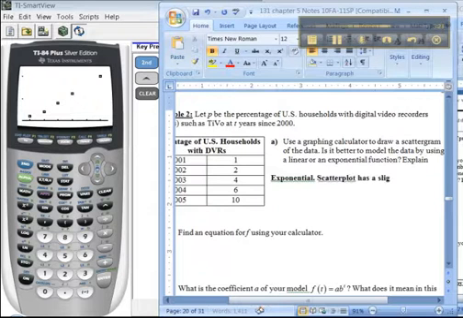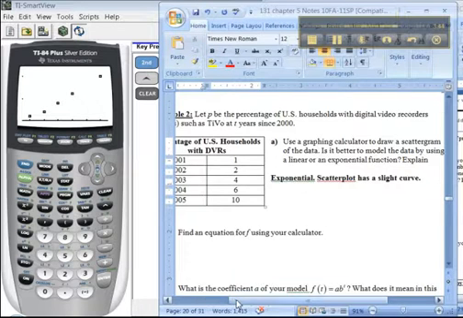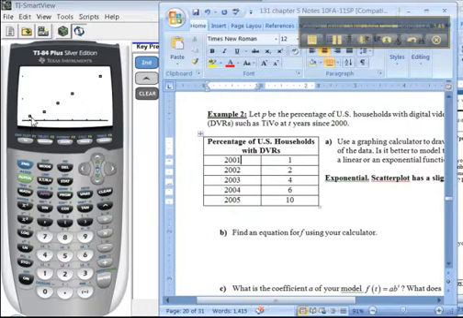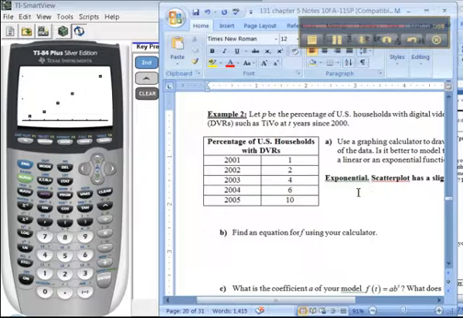But the other interesting component of this is the x-intercept. So remember what an exponential curve does. An exponential curve kind of gets lower and lower and lower, but it never crosses the x-axis. If you go back in time before 2001, you can get very, very small amounts of DVRs, but you wouldn't want negative amounts. And that's what a line would do. A line would cross over and go negative. You can't have negative amounts of DVRs. So in that case, the exponential is a better choice. So its scatter plot has a slight curve and no negative DVRs before 2001.